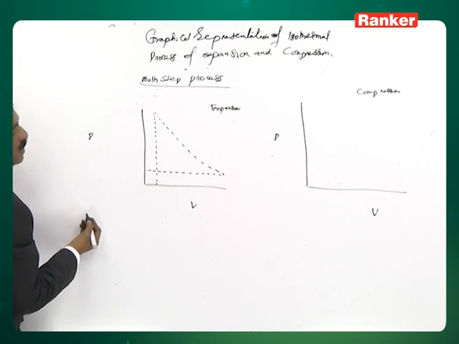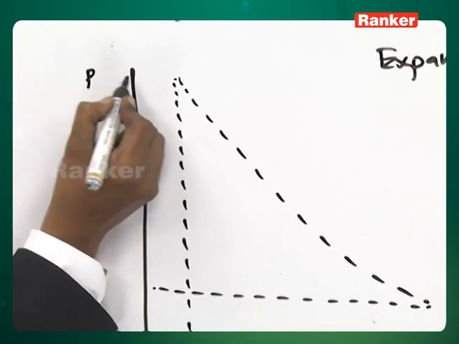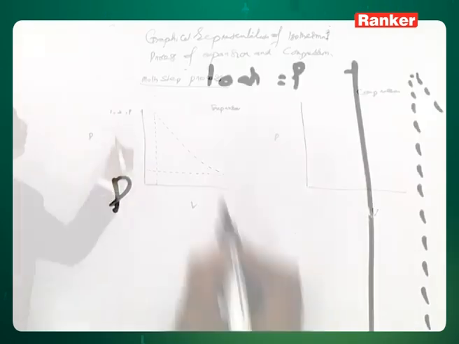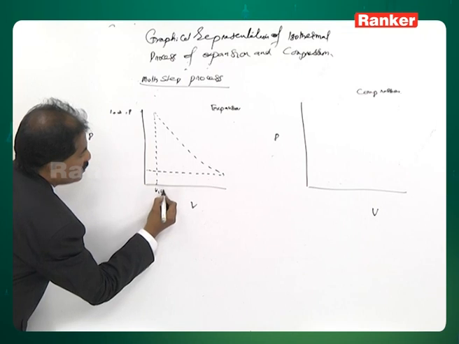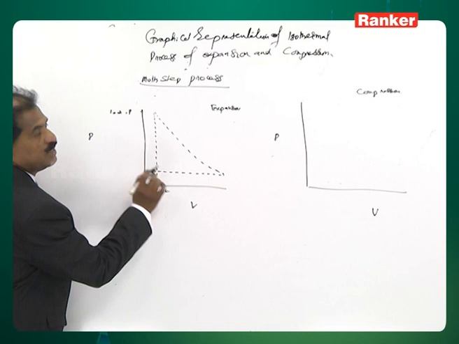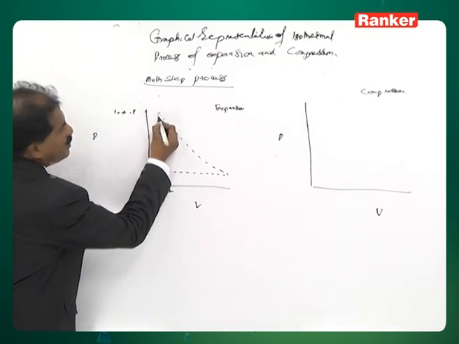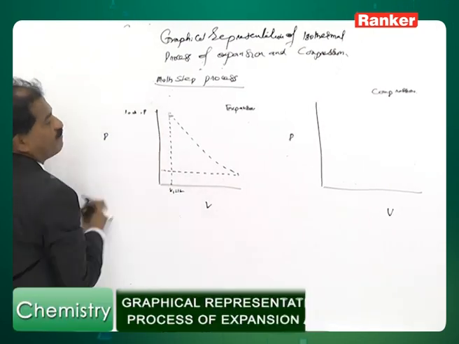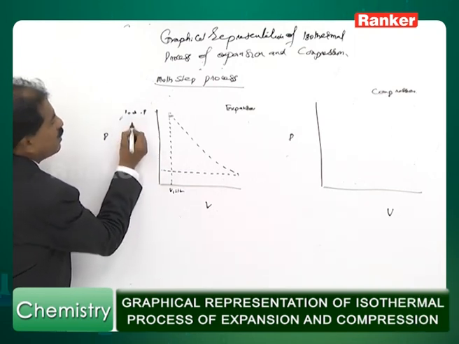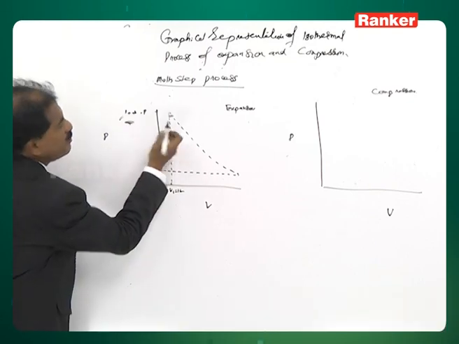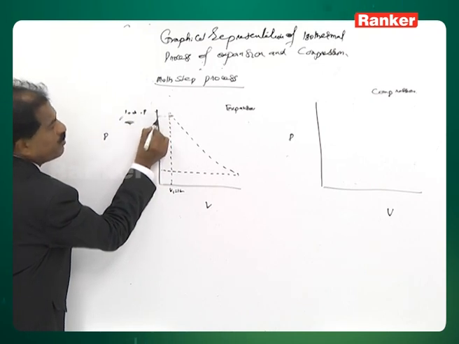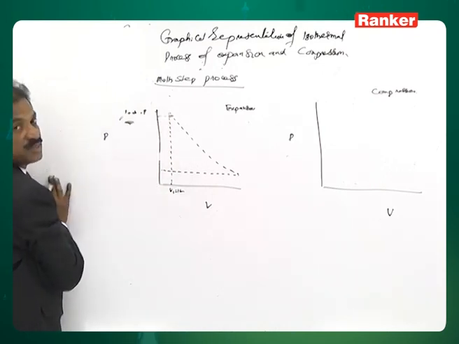So in a multi-step process, first let us say the pressure over the gas is 10 atmospheres. At that condition, the volume of the gas is 1 liter. Now in a multi-step process, in each stage we are decreasing the pressure to an infinitesimally smaller extent. That means initially the pressure is 10 atmospheres. Now let us decrease the pressure to some 9.9 atmospheres. So if this is 10 atmospheres, if we decrease the pressure to 9.9 on the y-axis, that 9.9 can be taken as this point.